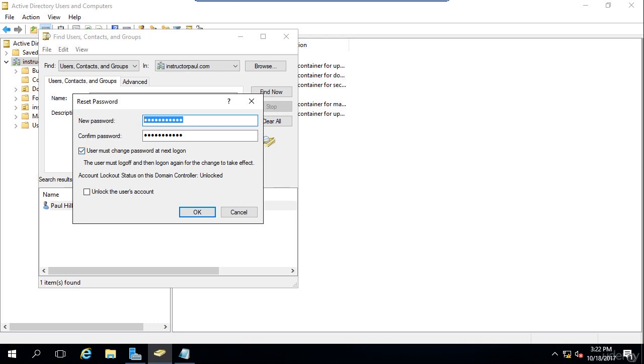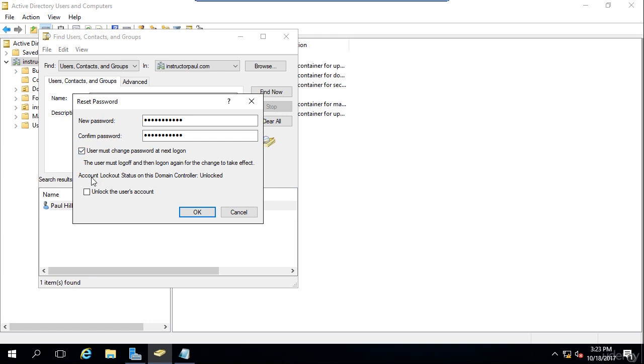But once you do that, if it's a temporary password, you want to check this checkbox, making them change their password at the next logon. If it's not a temporary password, if they're beside you at the desk and they're typing in the password themselves, you can uncheck this checkbox. Okay, since I'm creating a temporary password, I'm going to check this checkbox.